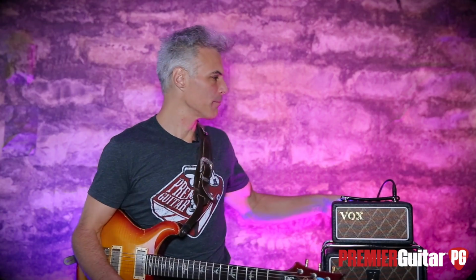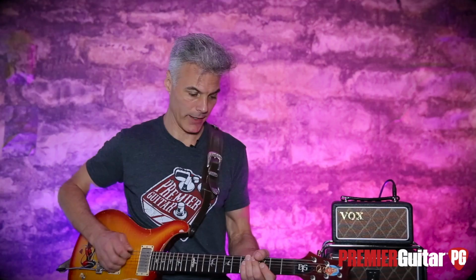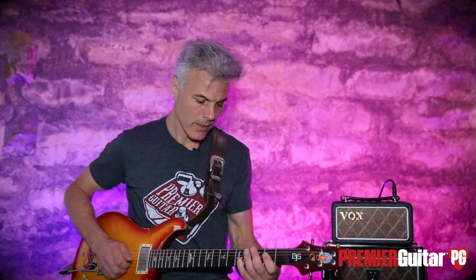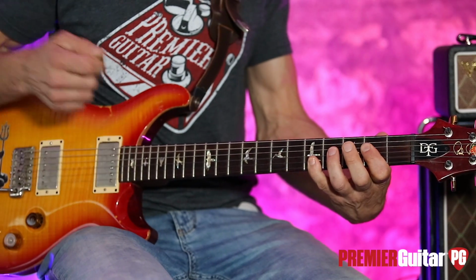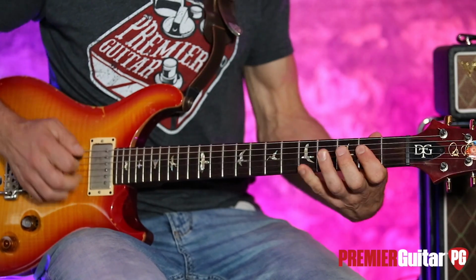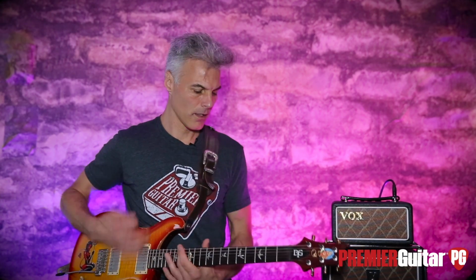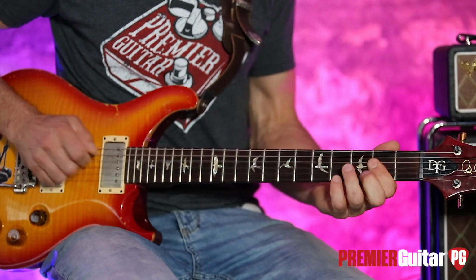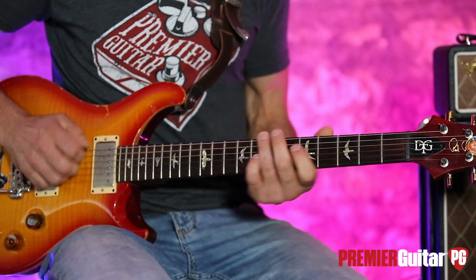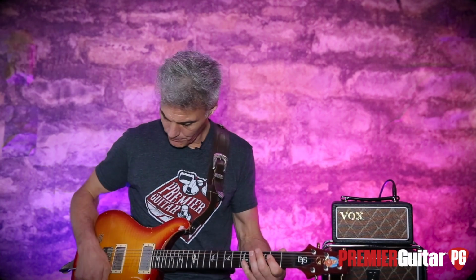I dig it. Let's try some humbuckers. So now we're in humbucker land, and I'm going to show you in back there's a switch that goes between flat and deep. So let's try this now that we're in humbucker land. Here we are, flat. Flat, now here is deep. That's a subtle difference, but there's a difference there.